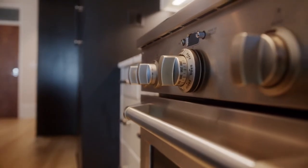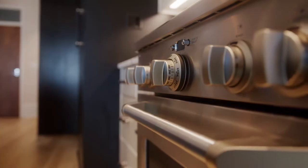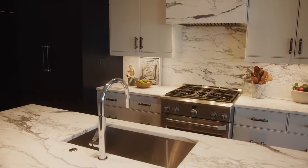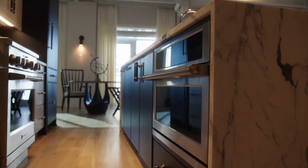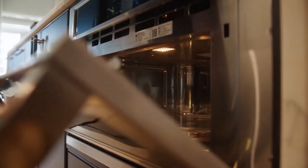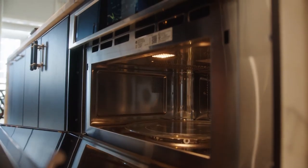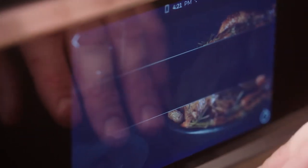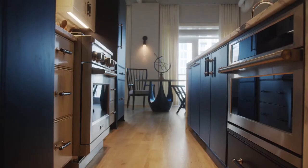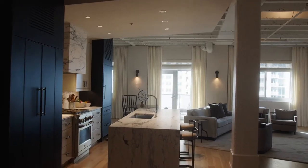I've always missed having a second oven of sorts. I didn't have the ability to be able to put that into my space because of condo restrictions. Monogram had a great appliance called the Advantium Oven, which functioned in multiple capacities to really be a second oven for me. So it uses convection cooking, it's a microwave, and therefore I got two ovens, which really worked out great for me.